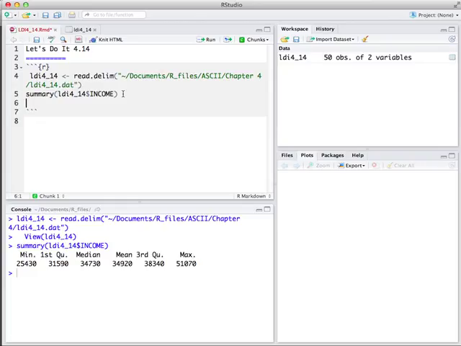Now what they want us to do is create a histogram of this particular data. To do that, it turns out that the command in R is quite easy. It's just hist. So I'll type in hist, open up a set of parentheses, and I'm going to type in LDI, hit autocomplete, hit the $ again, and then hit tab for the autocomplete, and I again get income.